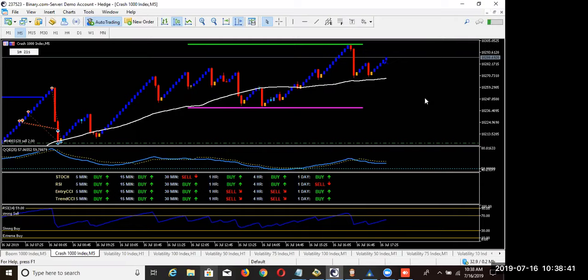I want to ask a question. Can you use this software for Forex also, or it's just for boom and crash? You mean Forex on MT4? Yes. We're working on that, but you can use this for MT5 volatility pairs, like V75, V100, V25. Let me show you. These are them here.